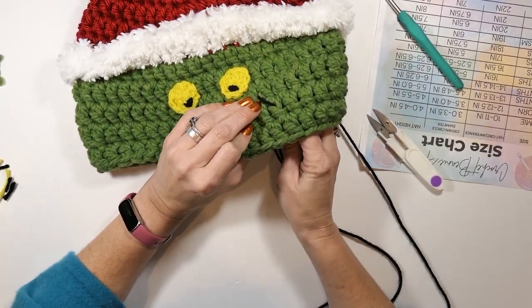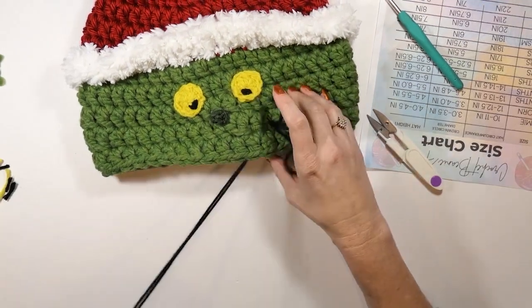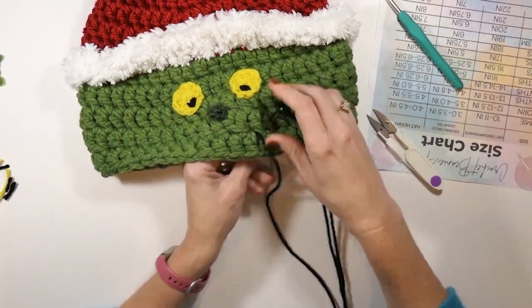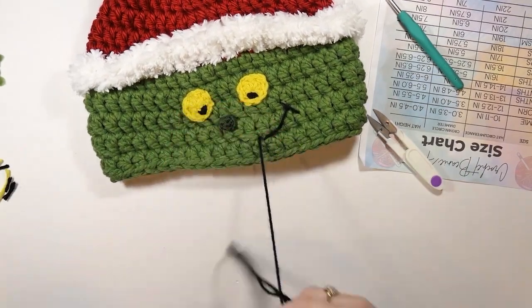And the nice thing about using the yarn is that it's really easy just to take this out when you're finished if you don't like the way it's looking. So if you don't like something, it's easy just to kind of pull it out and do it again.